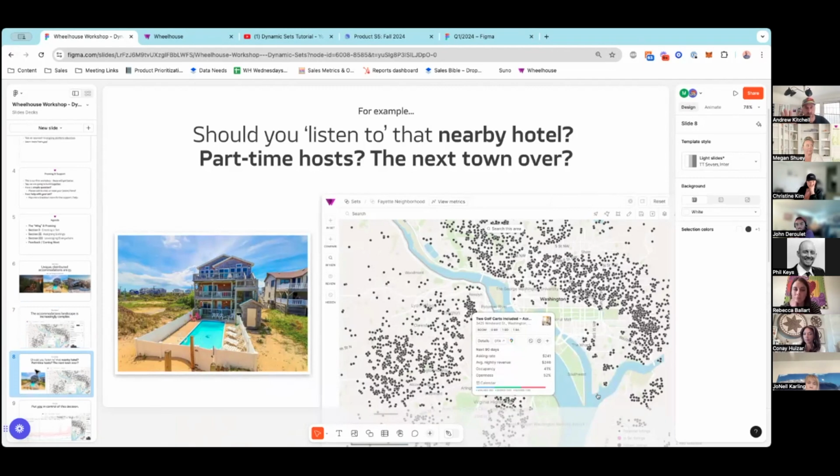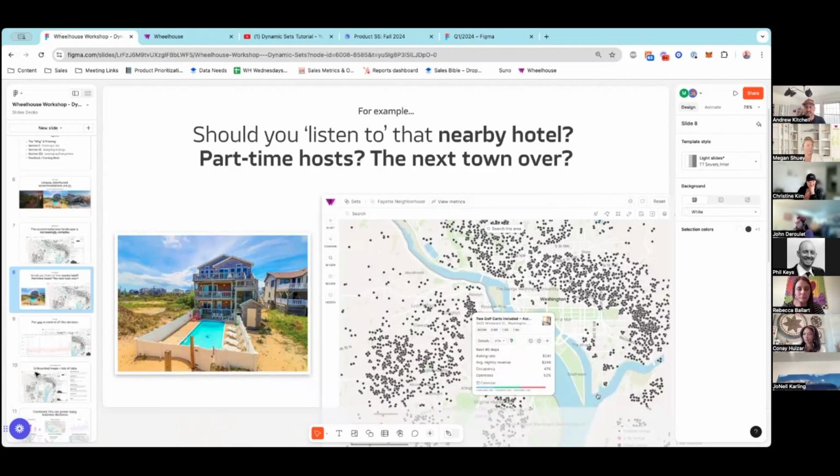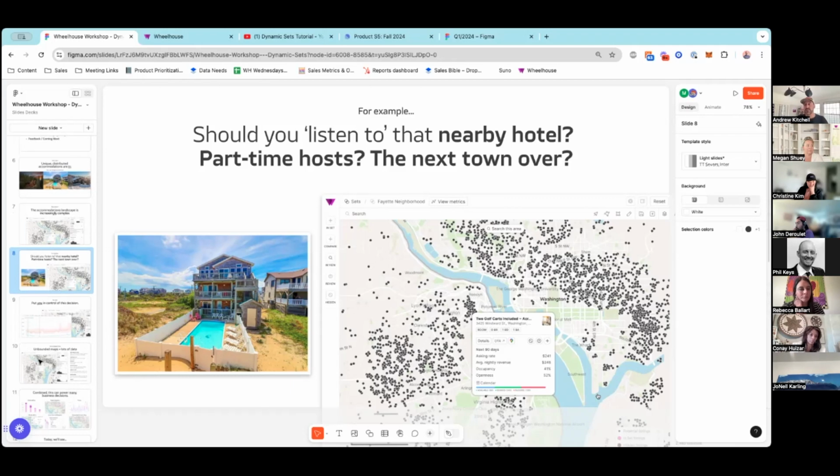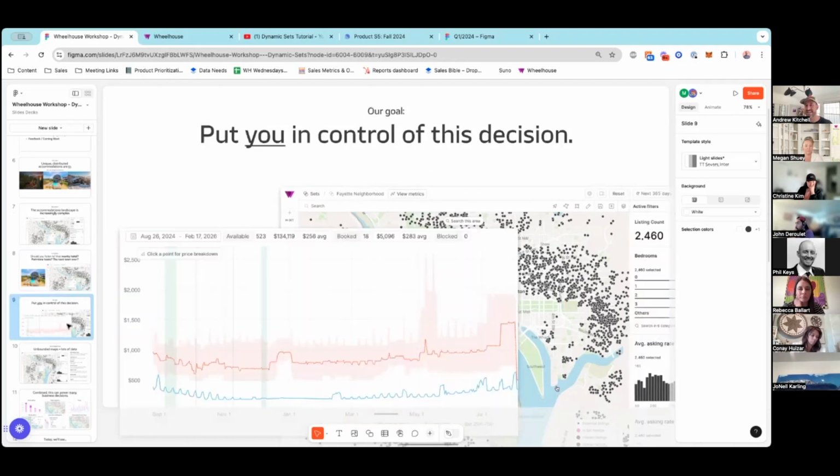What about that hotel? What about the next town over? There are a lot of questions that we've heard are important when you're building out your optimal pricing strategy. And really the goal of dynamic sets, most simply, is to give you more control of what you, and eventually what Wheelhouse, listens to in helping you build your best strategy.